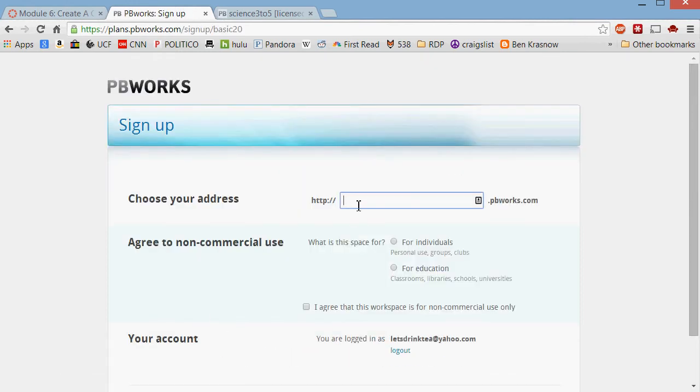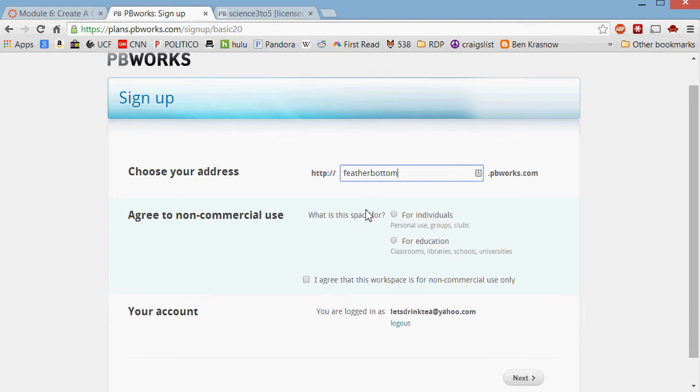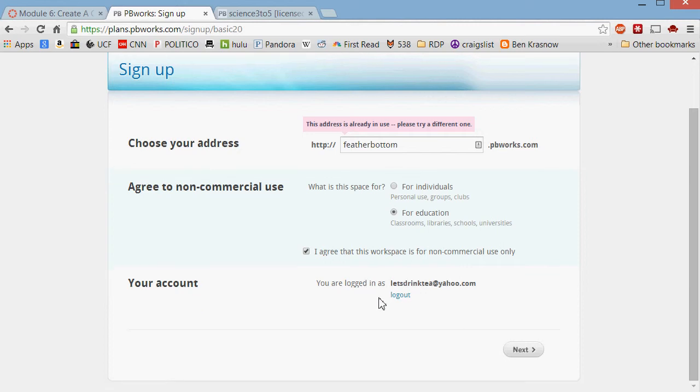You can put pretty much anything you want here as far as the name of this, so since it doesn't matter, we can be silly. You're going to do it for education, agree to their terms and conditions after, of course, you've read them all. Actually, sorry, I used that one already. You can really put anything there. It doesn't really matter. And of course, someone's already used that one too. Okay.